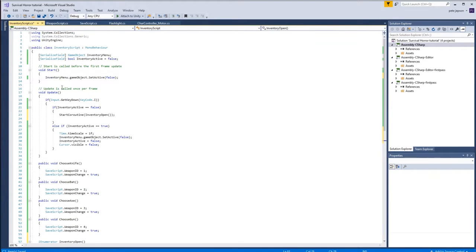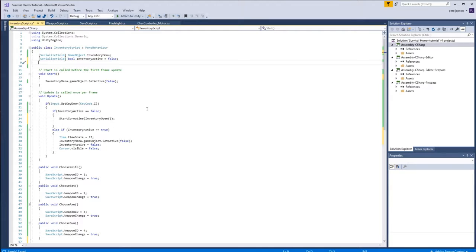So we need to protect against that by having a new boolean at the top of our script. So this is going to be called exit inventory. So it's going to be a private bool and call it exit inventory, and it will currently be true because we've not currently got the inventory open yet. And I'm going to change this boolean to private as well because we don't need to see that one.